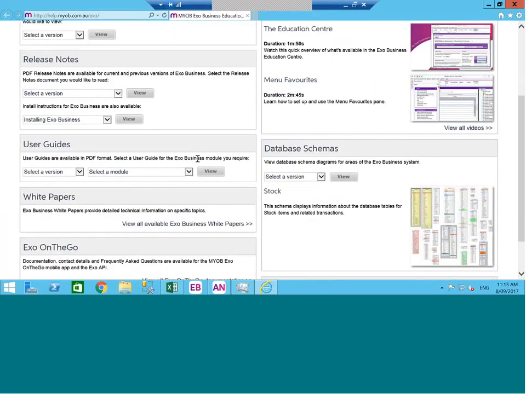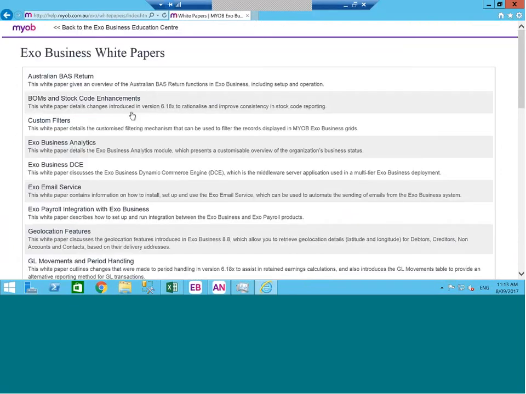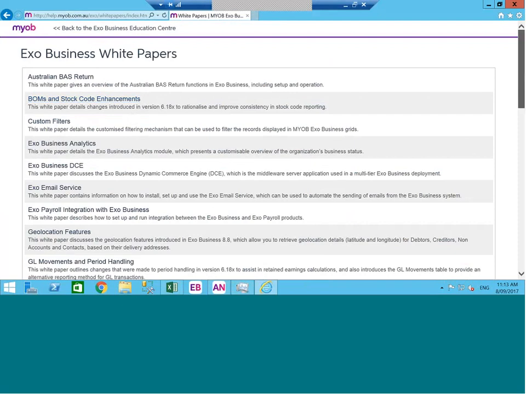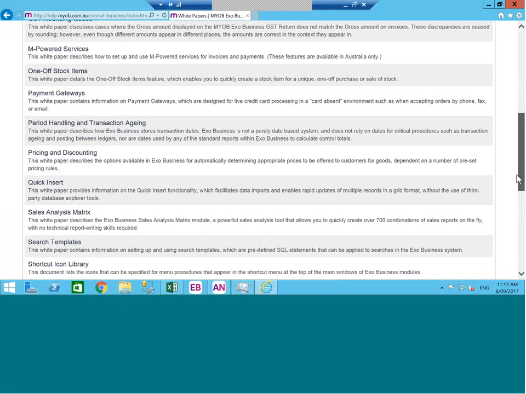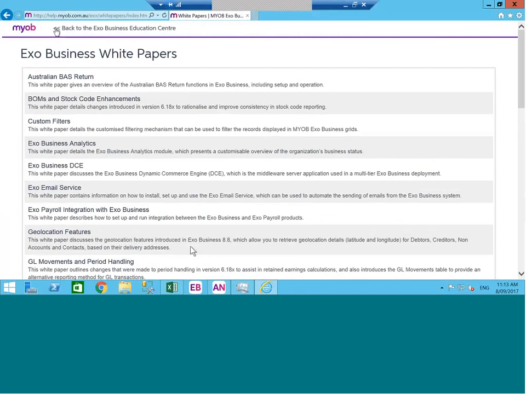You've got white papers. You can view all the available white papers, and that's a little bit more involved, information on pricing, on a number of things, but it does go into a little bit more detail.